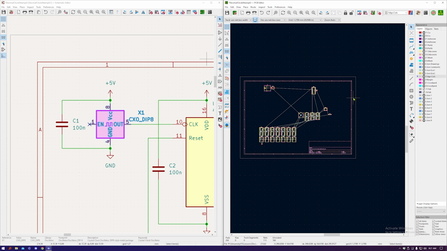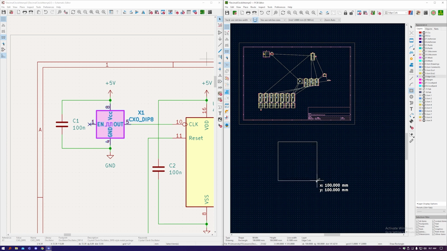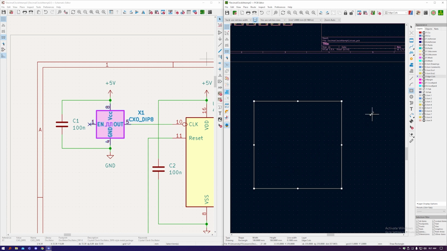So we'll start by drawing the board outline. What you want to do is select the edge cuts layer, and I'm going to do it off the page and then drag it on. We will use a grid of 5mm, the biggest metric grid, and what you could do is just draw a box and say job done, but I can tell you now this will look bad. So what you want is round edges.